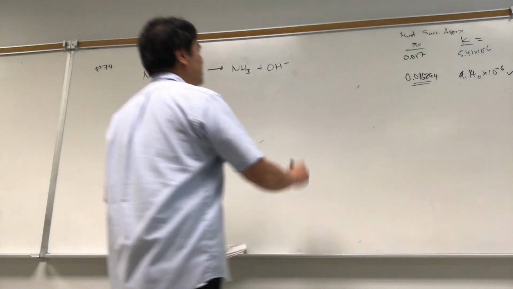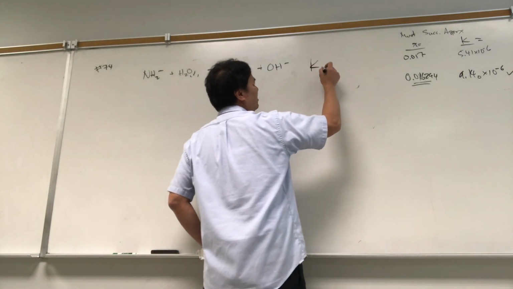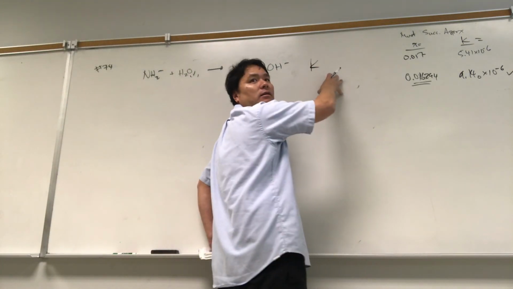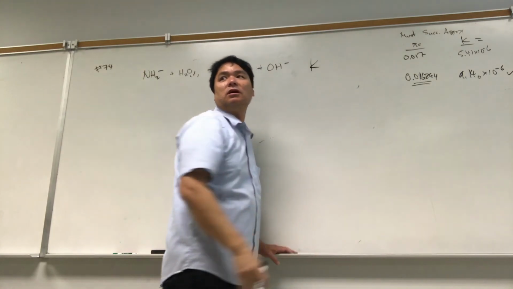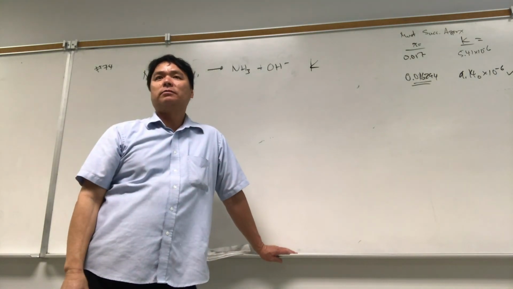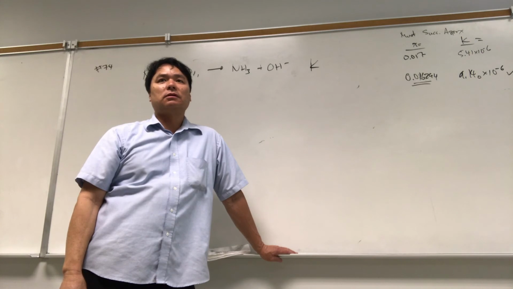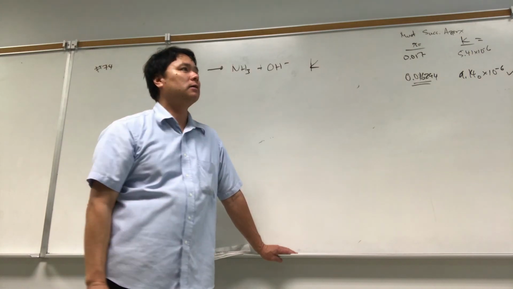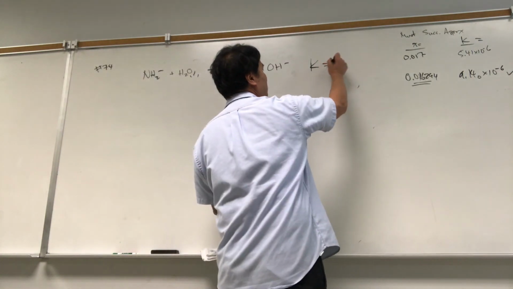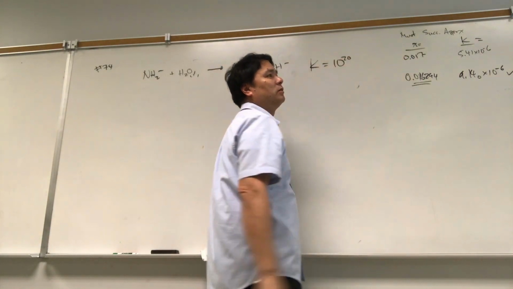Because it turns out it doesn't. If it hydrolyzed 100%, then K should go to infinity, because there should be 0 reactants left over. But is K infinity for this? No, in fact, it's huge. K is huge, it's 10 to the 20th, but it's not infinity.